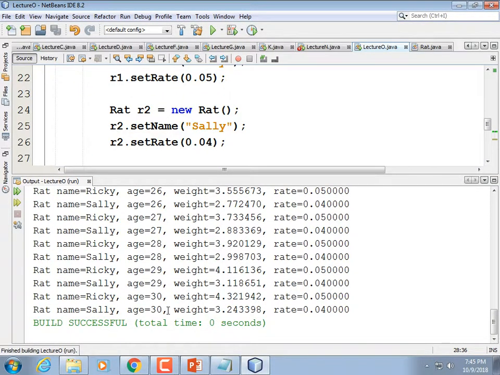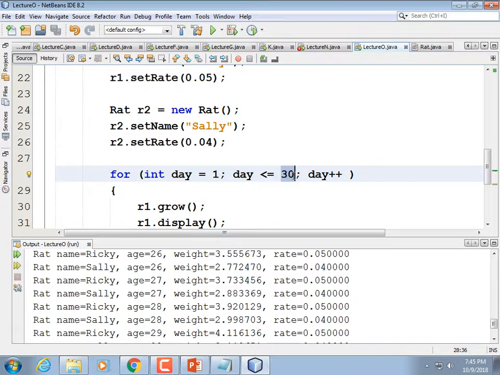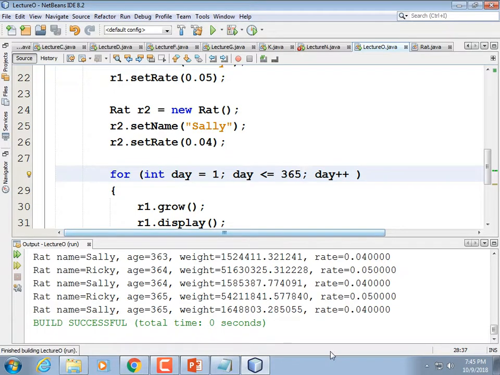Alright, so after 30 days, Ricky does indeed weigh more than Sally. And if we kept the simulation going, like back out to 100 days, then the weight difference would be dramatic, because it would build up over time. That 1% difference is significantly different over time. Check it out. Is that in the millions? No, that's in the millions, and this is like 54 million grams, whereas Sally weighs 1 million grams. So Ricky weighs 54 times as much after 365 days. That 1% just built up a lot.